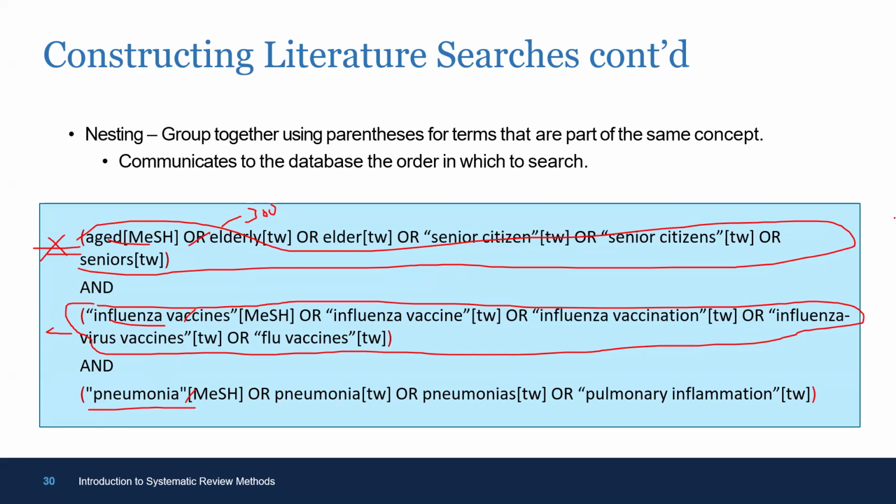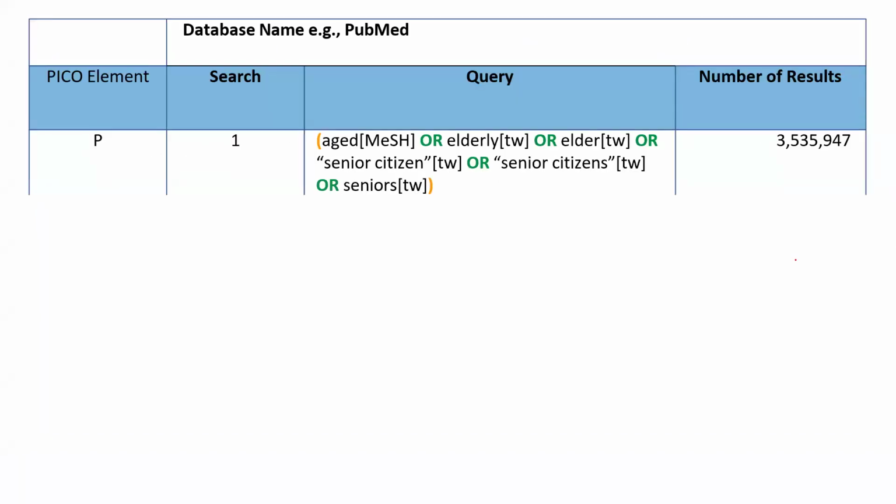Let me use a real example. If you look at this table, we try to answer our research question we talked about last time, where we say the population element is talking about the people. And the people, we want people who are aged, who are senior citizens. So you see that all these terms used are all related to people who are old, because anyone who's a senior citizen is supposed to be old, a certain age above. So when I did this search, I had about 3 million studies showing up. I cannot do a systematic review on 3 million studies. So that means I can't do that.